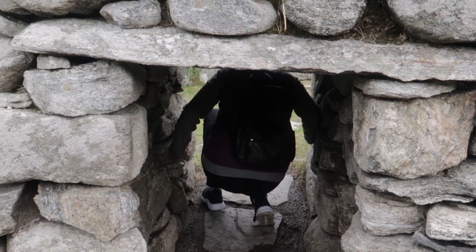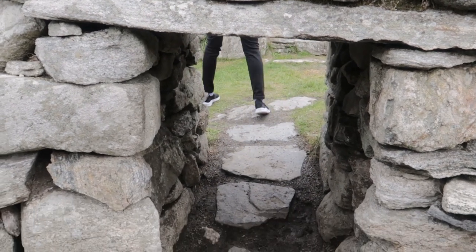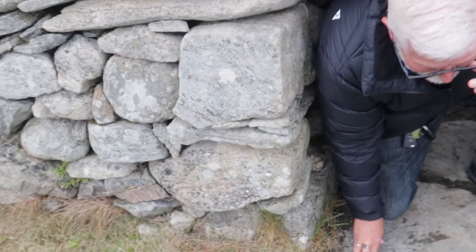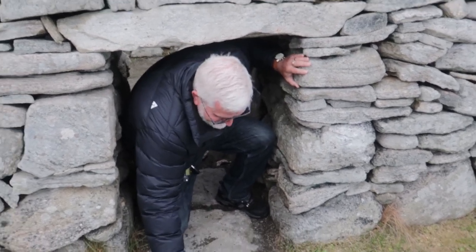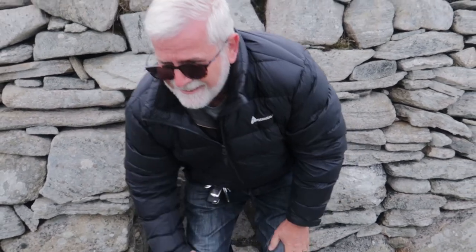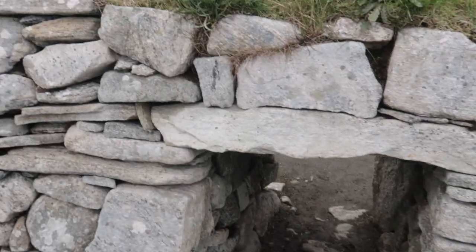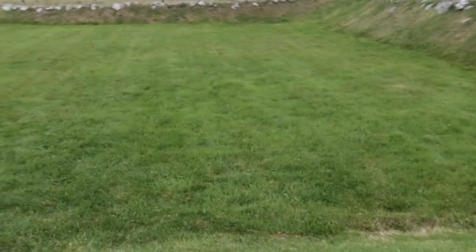Are you through yet? Right, I'm going to turn the camera off so I can crawl through here. I had to record this. I just find it funny. If I'm stuck. Look at this little passageway that we had to crawl through. I think people must have been a lot shorter than us. Well, that was fun. Here we are, and we're back outside again at the other end. I don't know what this bit was.